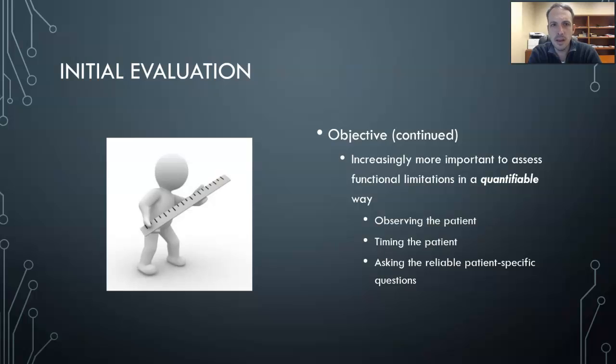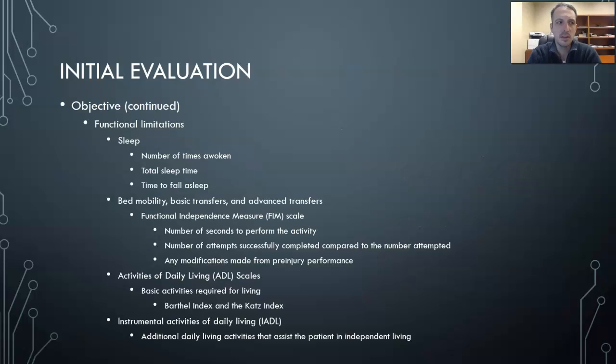Right? Other things in the objective, right, is any quantifiable sorts of things, observationals with theirs. Don't forget, this is where you include a lot of those functional limitations and activities of daily living, right? They have scales for this, instrumental scales of daily living, right, as far as independent living, sleep, bed mobility, transfers, all these sorts of aspects go into this objective thing as far as you're looking for what they can't do. So if you see them limping when they're running, right, even though that may not be particularly important in making your diagnosis, it is extremely important in making your plan.